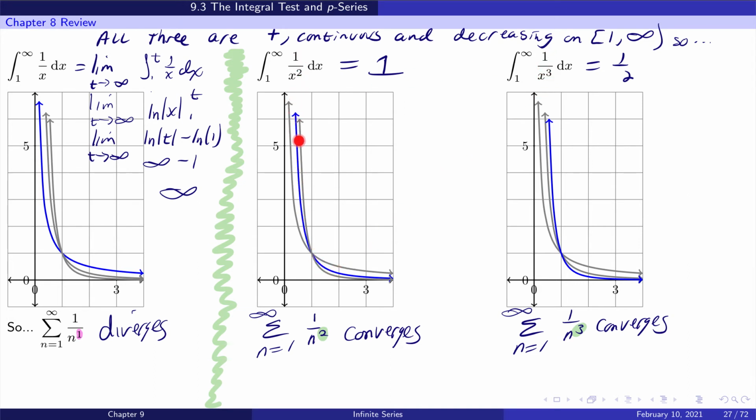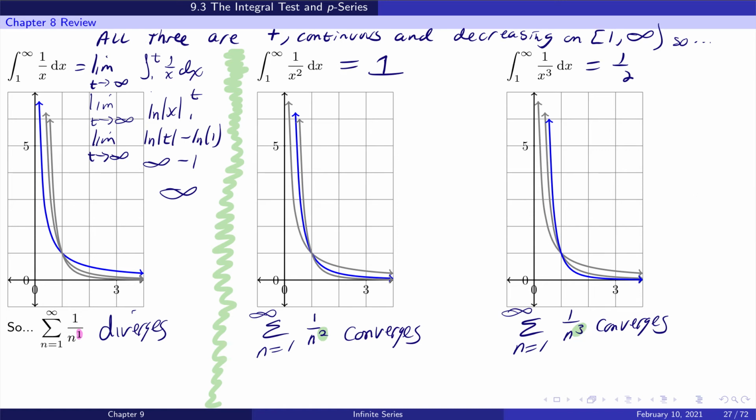So when I change my function to this blue one here, 1 over x squared, from 1 to infinity, the area under the blue is 1, and for 1 over x cubed, which is now blue in this graph, if I start at 1 and go up to infinity, the area under that is 1/2. We have proofs for what happens with exponents of 1 and higher than 1 in chapter 8, and those are some homework problems that we'll go over. But the overall conclusion is that using the integral test, we now know that reciprocal functions where the exponent is 1 diverge, and anything bigger than 1 is going to converge.